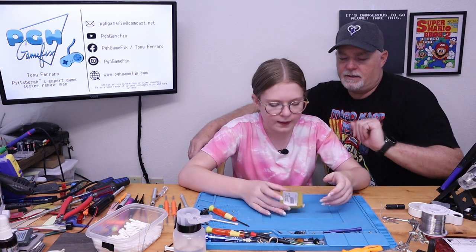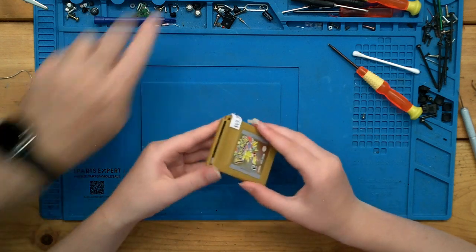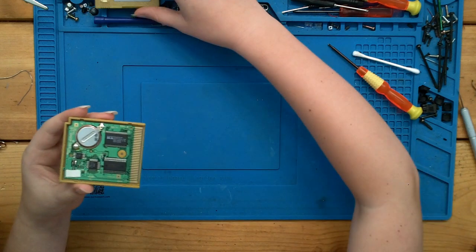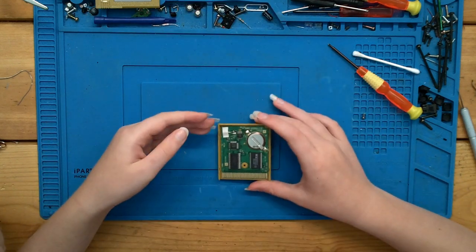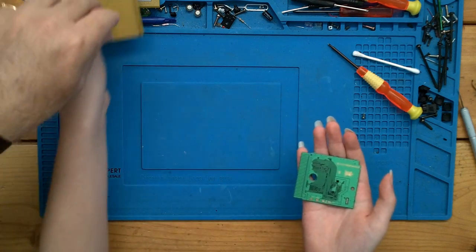And then set it somewhere where we know it's at. We'll set that there. Now this cartridge comes apart the same way. It kind of slides apart. There you go. Set the cover up here, so we don't accidentally melt it or bump it with a tool. And we can take the cartridge out. And set the other shell up there.